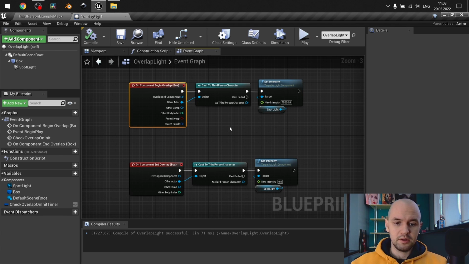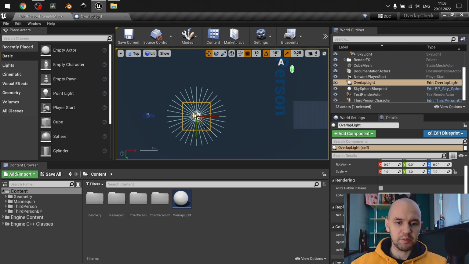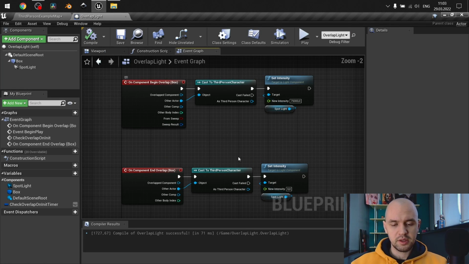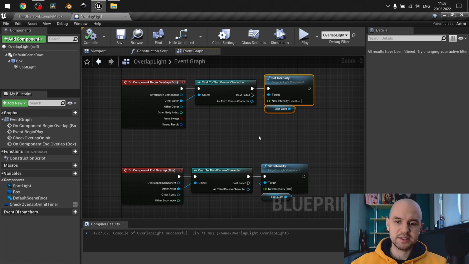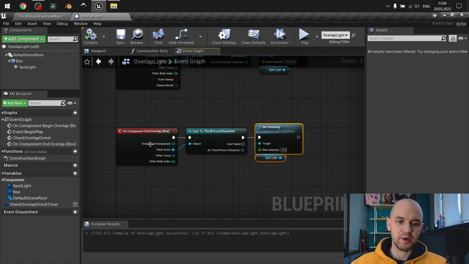So as you can see, this code of my overlap light, this actor, has very common logic. I cast to check whether it's my character and then simply set intensity to something high and to something small when I end overlapping it.